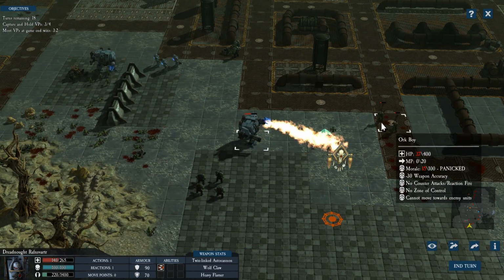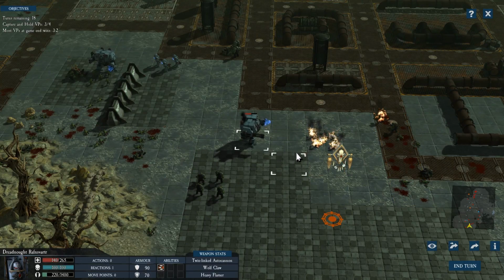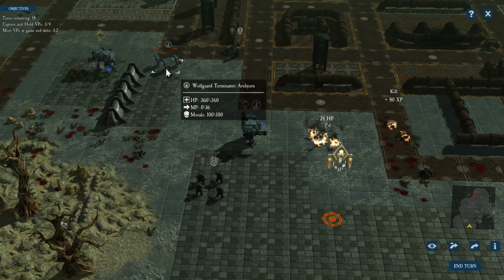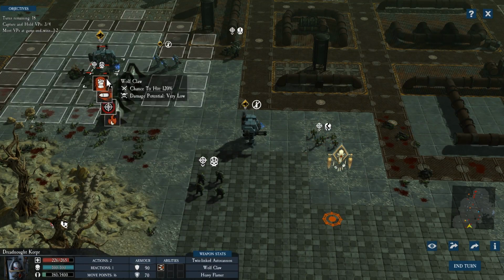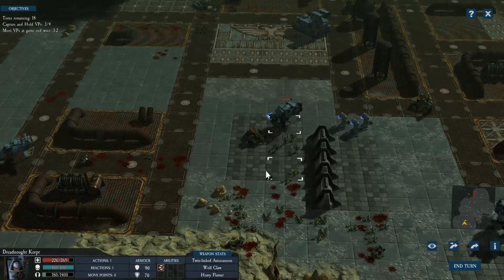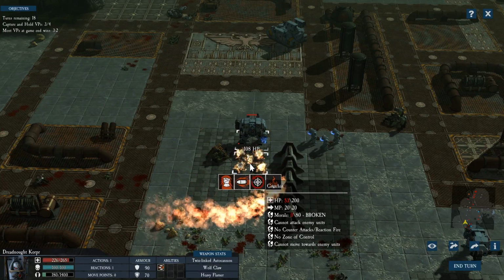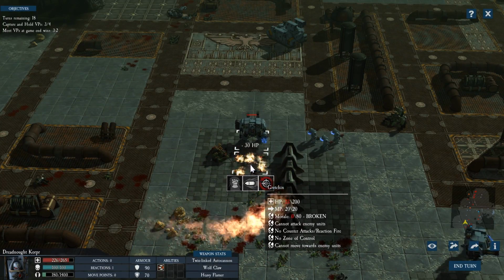Burn some dudes over here. Preferably kill off that unit if you can. That'd be nice. It's not gonna happen. Oh. We actually did. Holy crap. Color me somewhat shocked. Burn them, I guess. Hey. Second flame is gonna be very disappointing. Yep. 23.